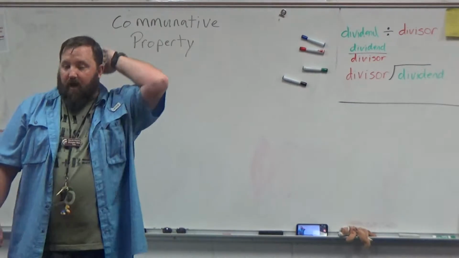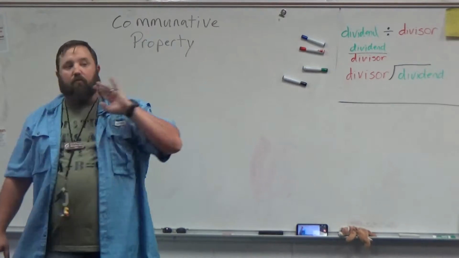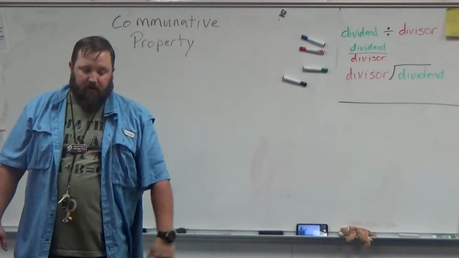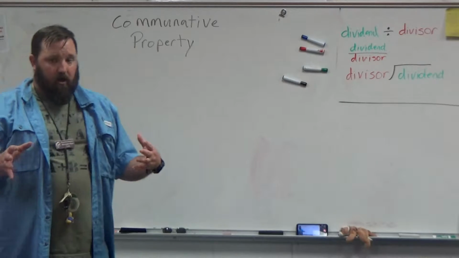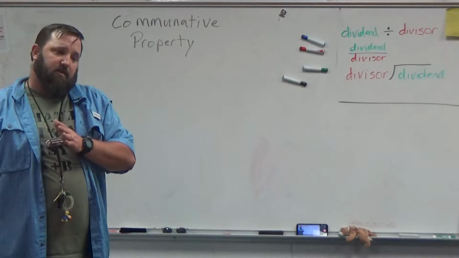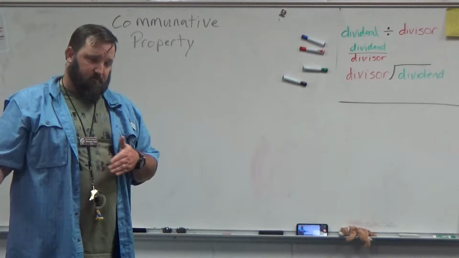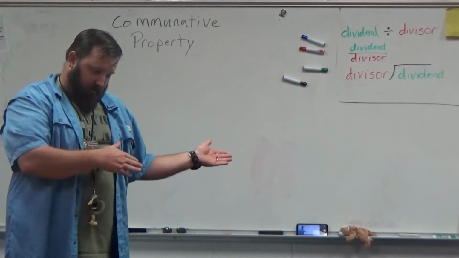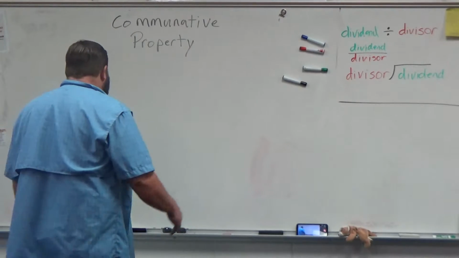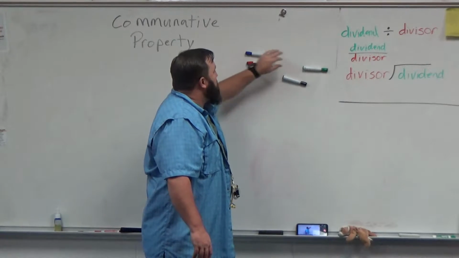Now, if you have your book at home and you're looking over on page 265, they have the word commutative property, and it's highlighted in your book. And they try to make an example out of a commuter train, and how the commuter train, in case you guys didn't know, travels the same distance every day, but it goes both ways. Meaning that even though it goes different directions, it still travels the same distance. And mathematically, what we're talking about with the commutative property is a little bit different.